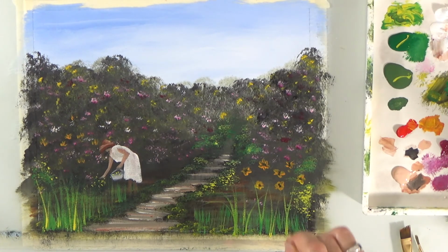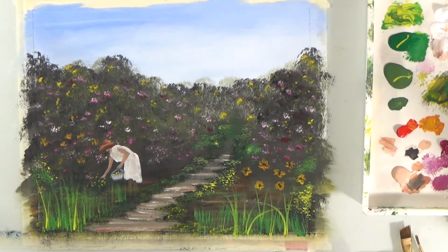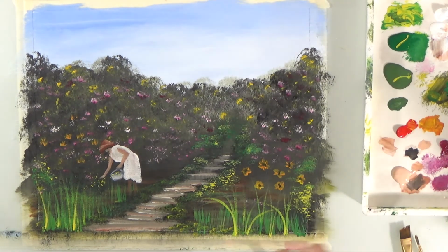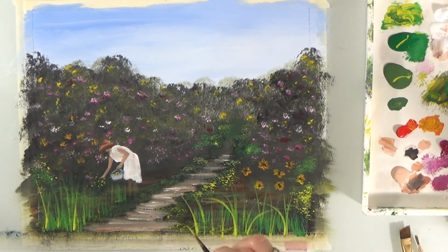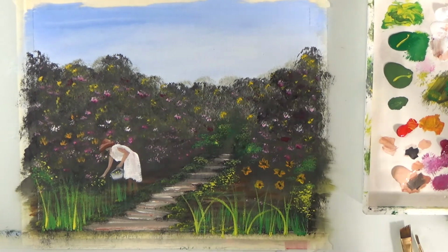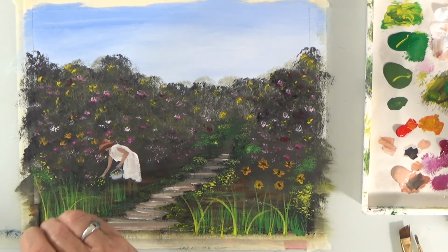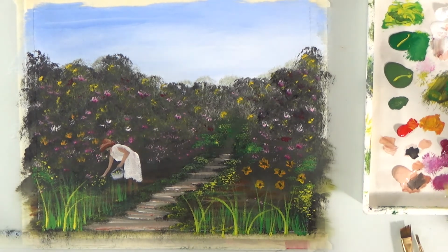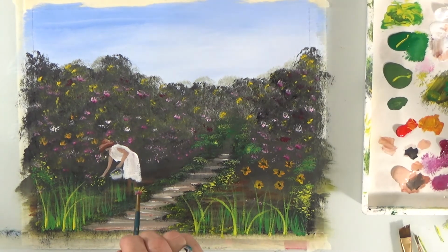I think that looks pretty. Let me turn this some this way. Some this way. This way, straight, so I'm going that way, this way, that way. Beautiful. Let me turn some this way. Beautiful. Okay, she looks like a very happy young lady picking some flowers. Let's give her some more yellows here along the way.